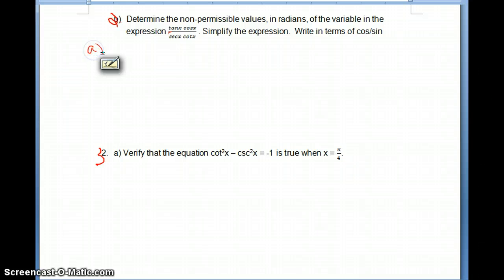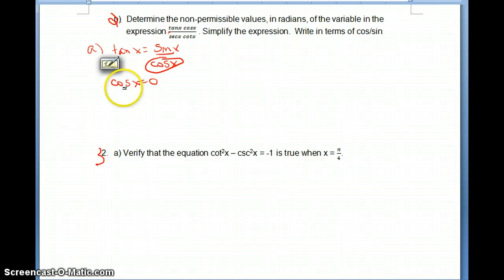Alright, so for our first one here, we need to define the non-permissible values. So we're going to examine each individual little trig function that we have there and see if there are any non-permissible values. For the top one, typically if it was sine or cosine, those will never give you non-permissible values in the numerator, but here we have tan of x, which is a quotient identity. So tan of x, we can rewrite as sine of x divided by cosine of x, and what we want to look at here is cosine of x, because this one can give us a 0 in the denominator. So we want to know when cosine of x is equal to 0.